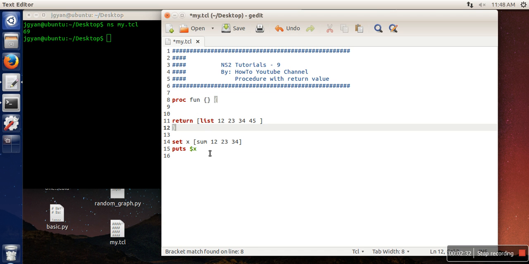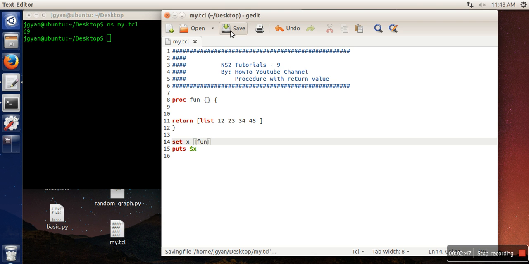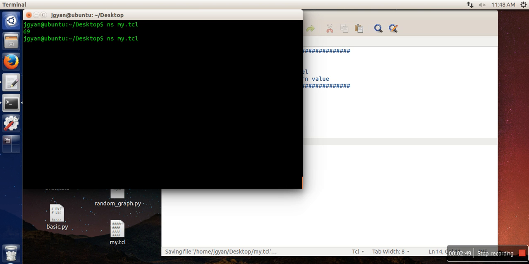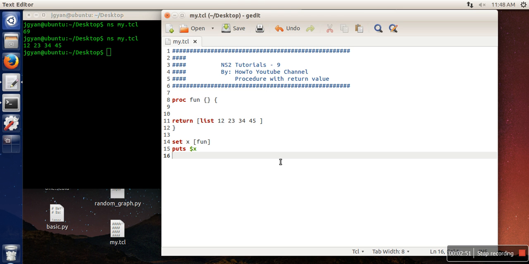so here we will use this new command fun. As we can see, when we use this command, a list will be returned, and that list is stored in X, and we are printing that value. So if you can see here, our procedure is returning 4 values. Okay, and we are printing those 4 values successfully. So this is the way you can return a single value or multiple values.